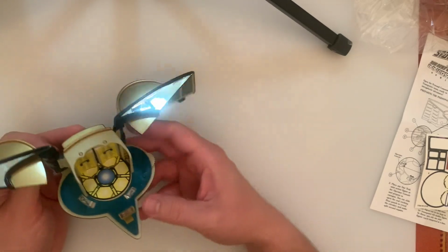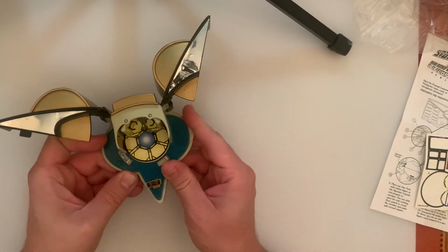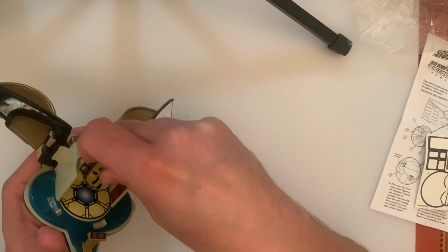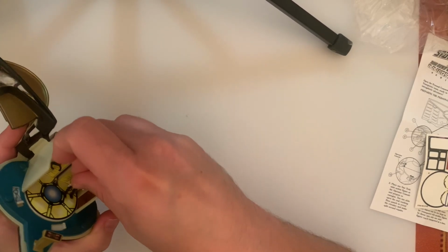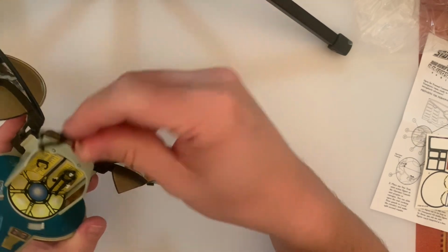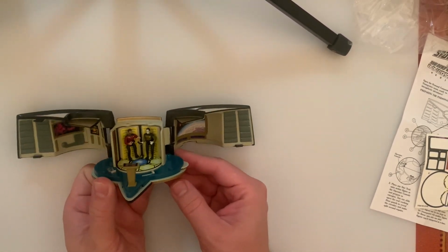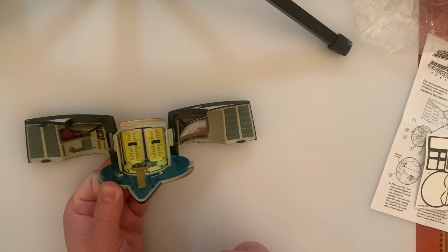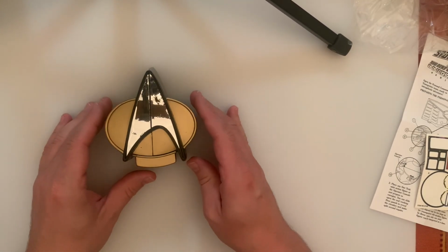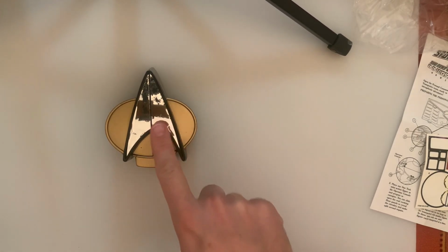I'm going to go ahead and flip the... Yeah. So if we want to set up our playset as it's intended, I can put Riker and Data here. It has these little clips to hold them in because they're just so small they can't stand up any other way. And then whoosh, they're gone. And when you're done, the nice thing about these, they're self-contained, so when I'm done playing, I can just fold it right up and put it on my desk like so. And that is the Star Trek The Next Generation Innerspace Series Communicator Transporter playset.